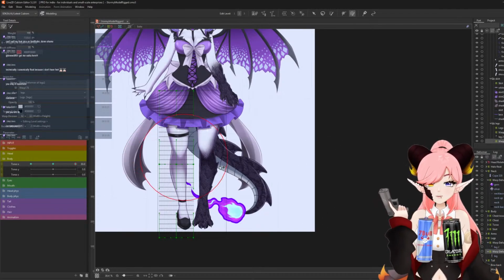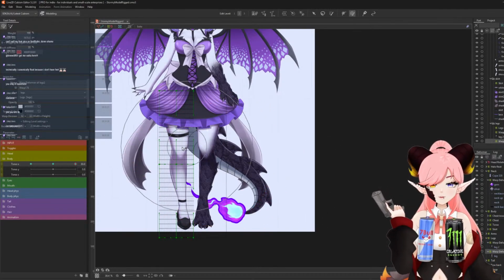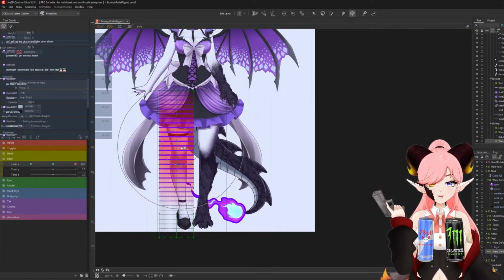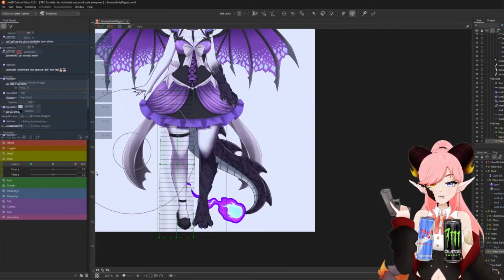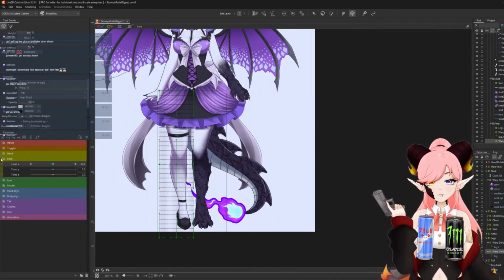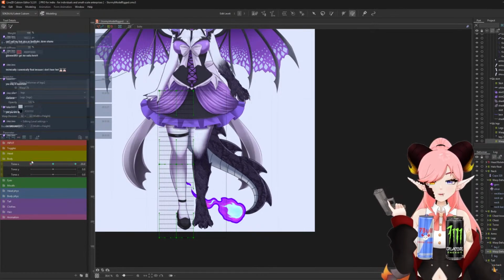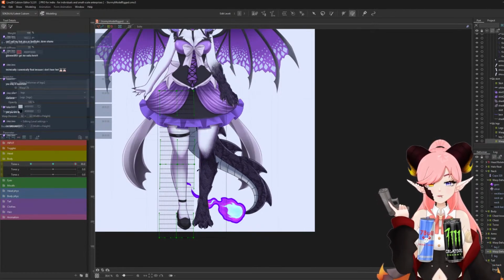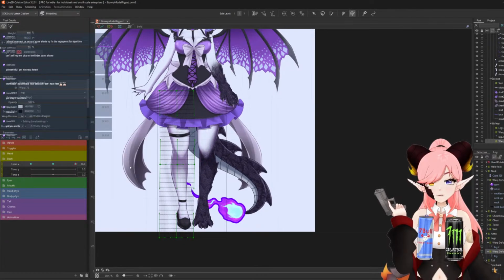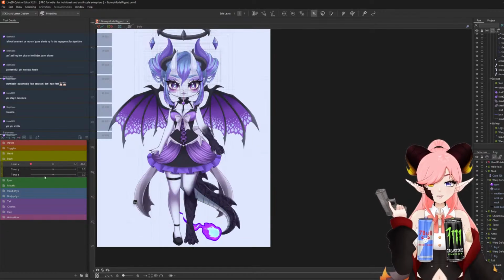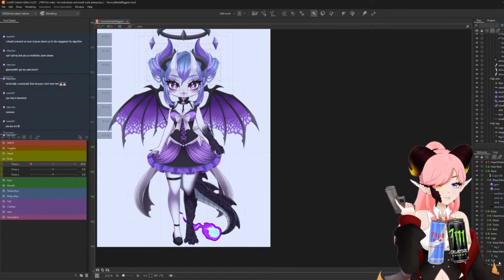So we are going to make a little bit, just a tiny bit of a bend on this leg. Just something super smooth, you know? Just subtle. We're making it subtle. There we go, and that looks good. I actually like that. I am not upset about that.